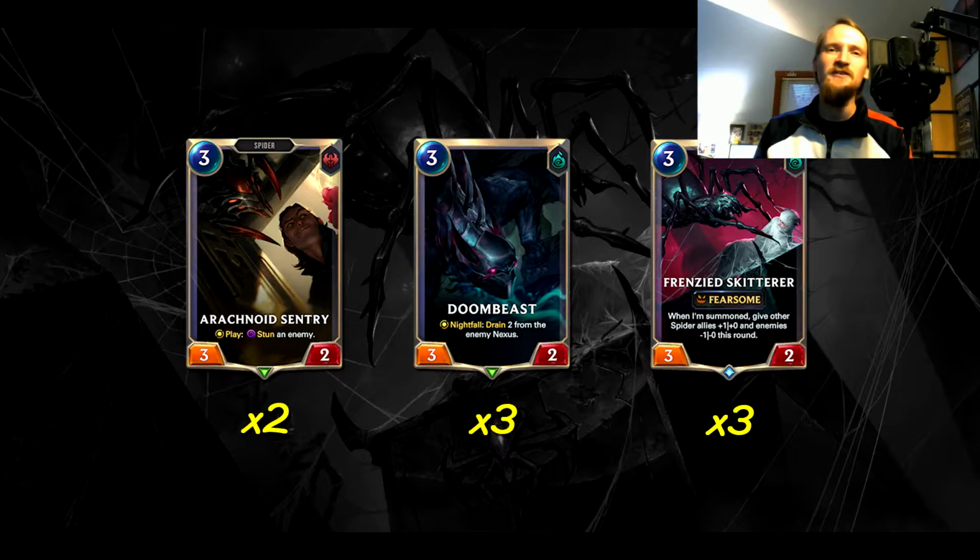Then we have 3 copies of Doombeast. Great piece of burn right there. If we can trigger that Nightfall, it's going to drain our opponent, so that breaks the symmetry against other aggro decks. And also, it's going to slowly burn our opponent out by dealing that damage as well. So just all sorts of great, really good with a number of other cards in the deck where it's going to pretty much always be used on a Doombeast, or for Doombeast, if available. So really, really good card. We'll talk about that when we get into the spell package.